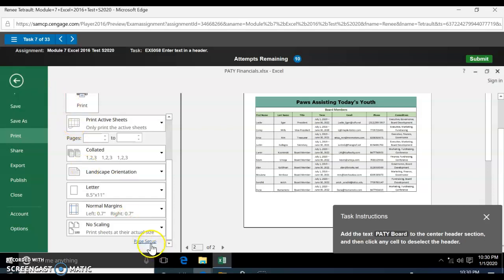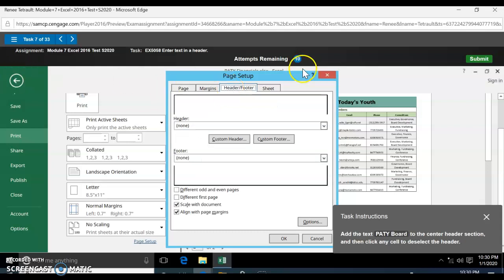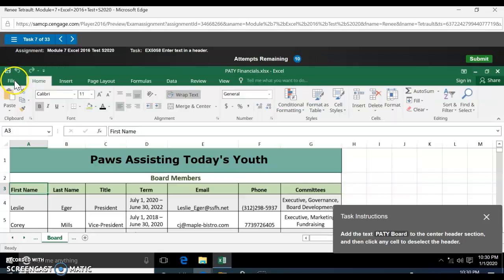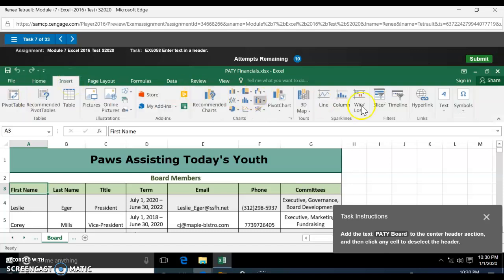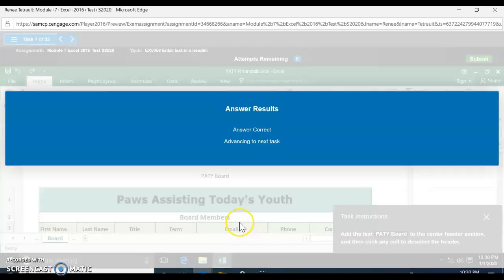But you can, I'll just click it there, click Page Setup and you would do it in here, header, footer, or back in the Excel worksheet, you could do it from Insert and then choose under Text, Header, Footer, and it takes you right into the header, and then you would type the name that they have here. And then to exit the header, you can click anywhere outside of the header, so in any other cell, and that'll take you out of the header.